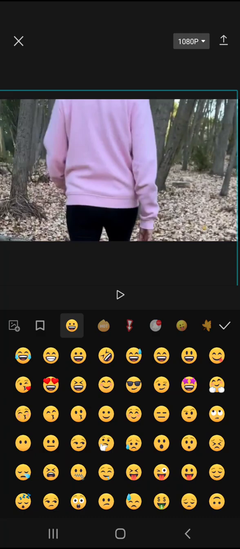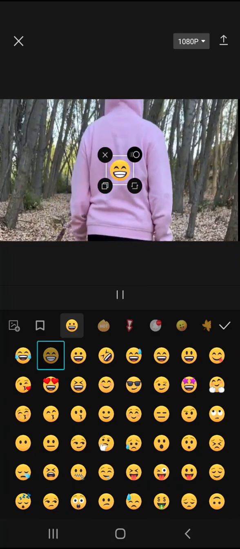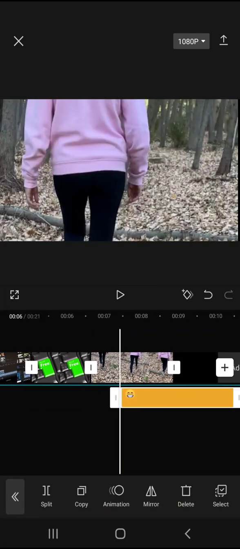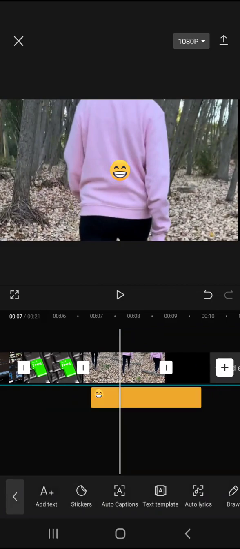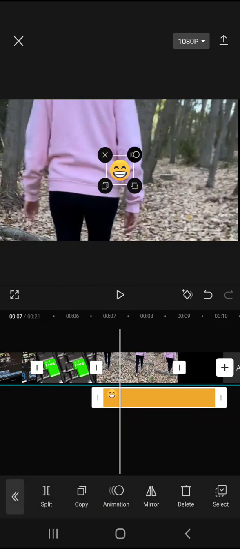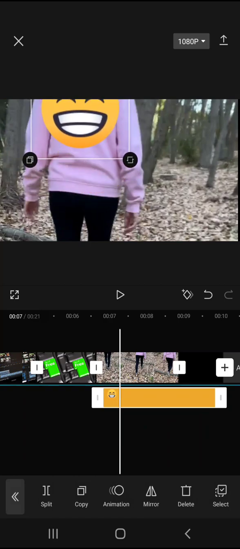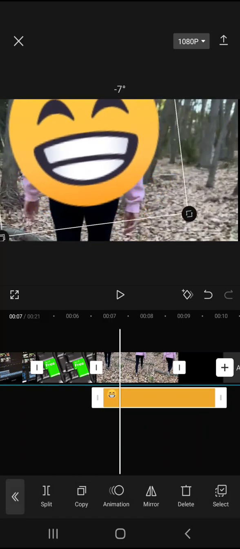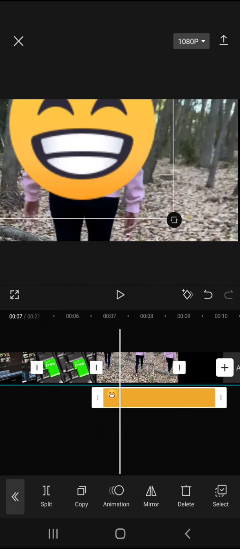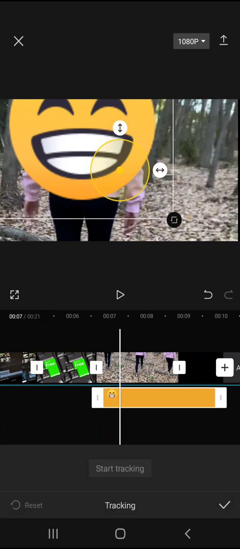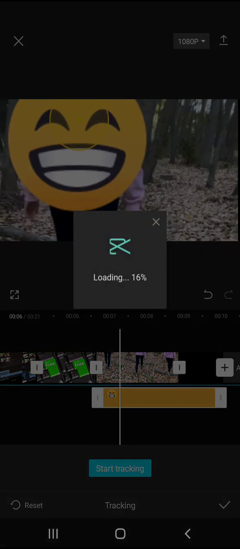So if you want, right, I need a sticker. So I'm taking an emoji. You can create that on your phone. Okay, and it's something increased brightness. So okay, I'm just showing you it's not perfect, so no problem. You just tap on track and put it on there and start tracking and something like that.